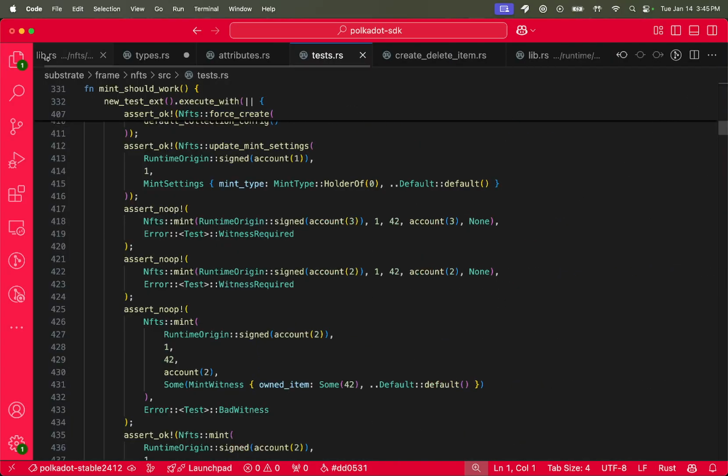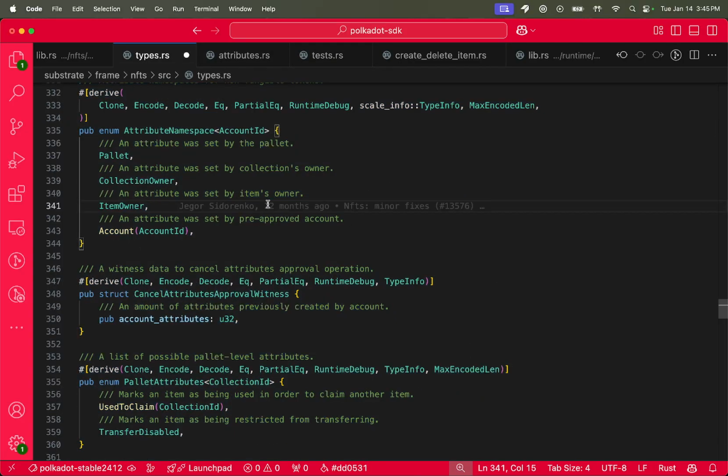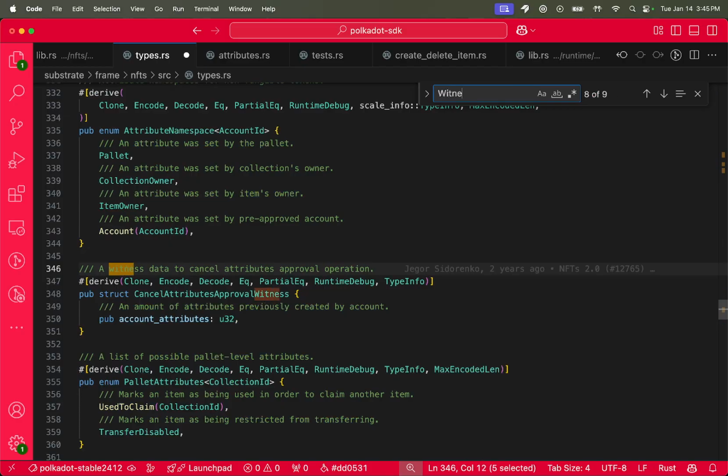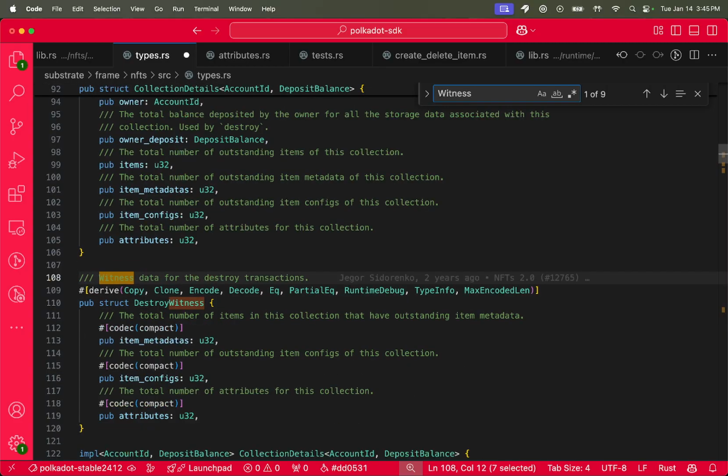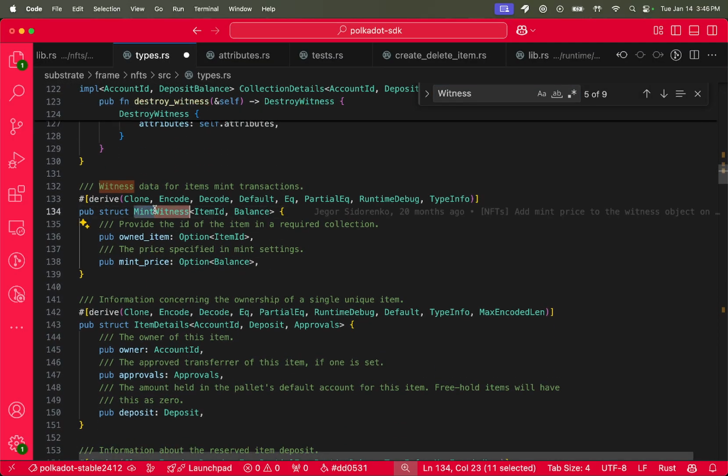Actually, to that note, on witness data, one thing that got me a little bit in the beginning was, we have the, what is it? Create, well, something witness, destroy witness. Yeah. So we have destroy witness, but we have the other one that we covered. We covered mint witness, right? That we want to prove something. What about destroy witness?